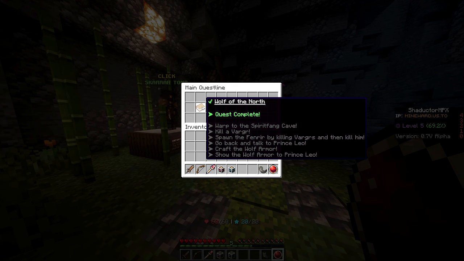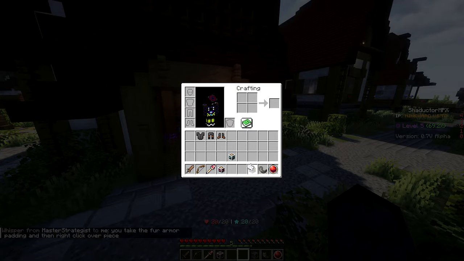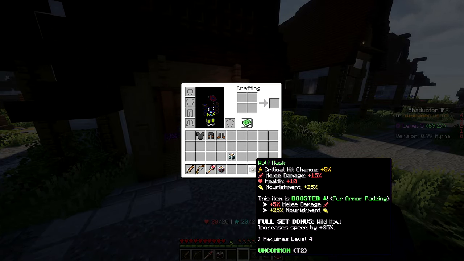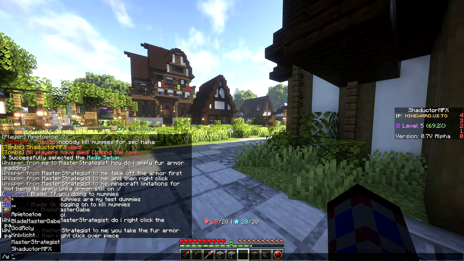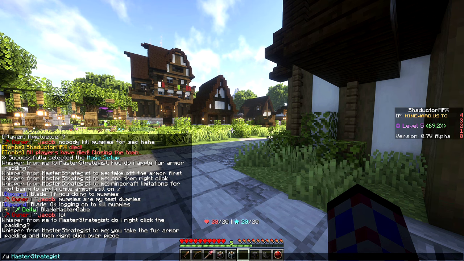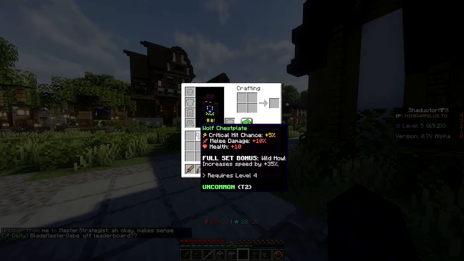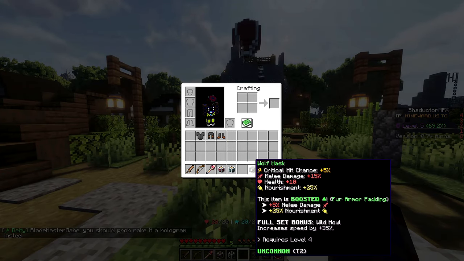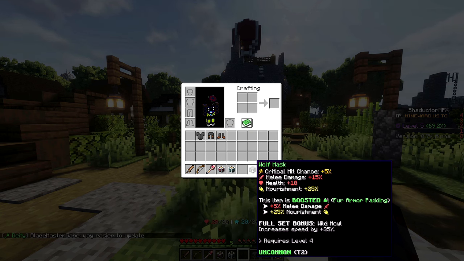Ah, so we completed the Wolf of the North. Oh, nice. And we just got Conjurer of Runewoods. Show the armor. Yep, and we just need to kill the scar. Oh! Oh, okay. Okay, mildly confusing. That's alright. Okay, makes sense. Okay, so the item has been boosted. So maybe adding that. Ooh, yeah. We should add that padding to all of them.